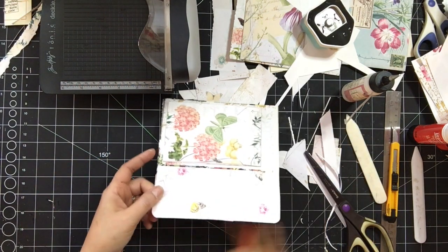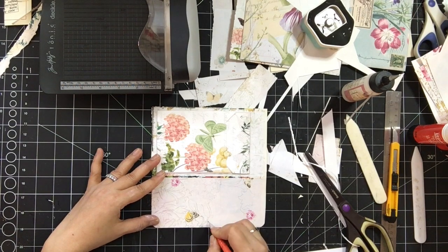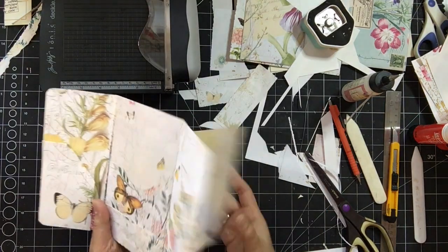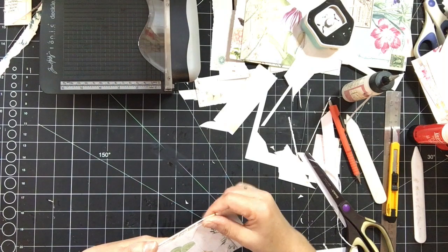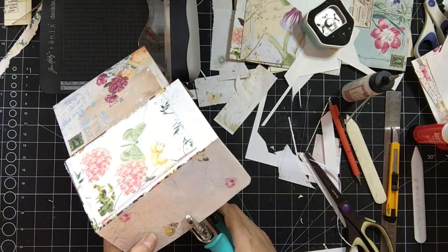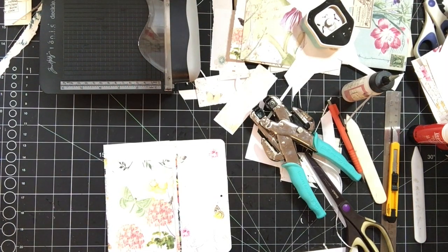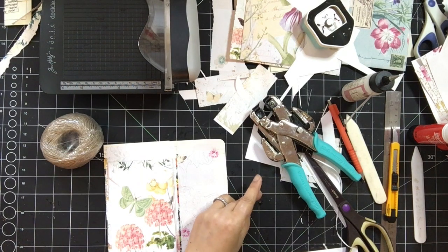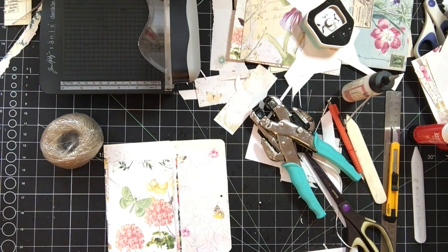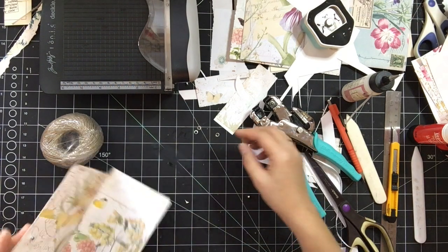So we will punch a hole right here and put some eyelet in. Oh, I love it. I love, love, love it. So let me grab a punch. We want a little hole. And now let's see. I have colorful eyelet here, and some backing.